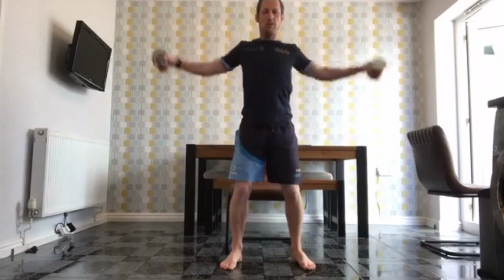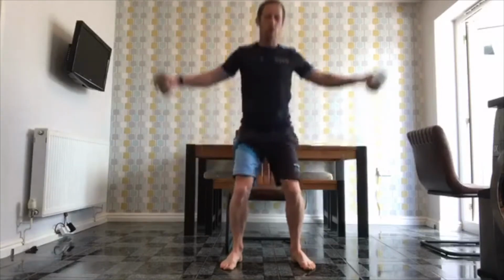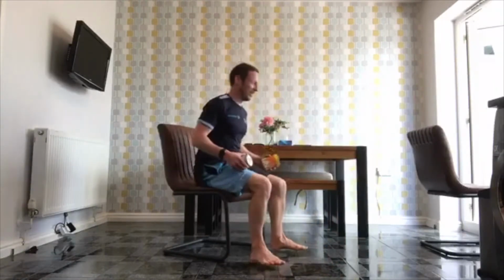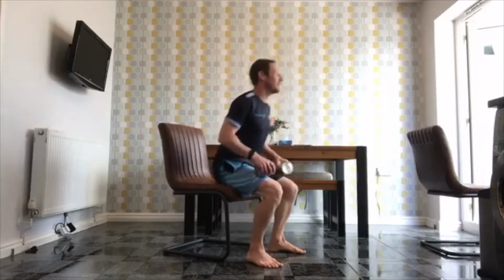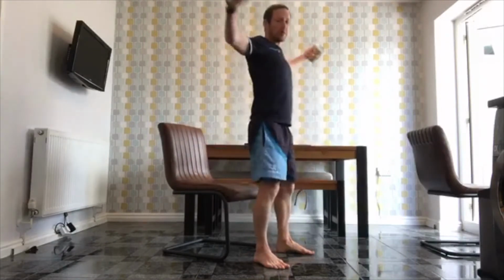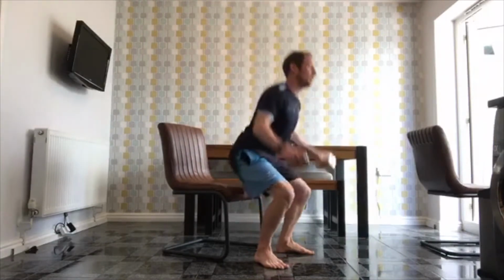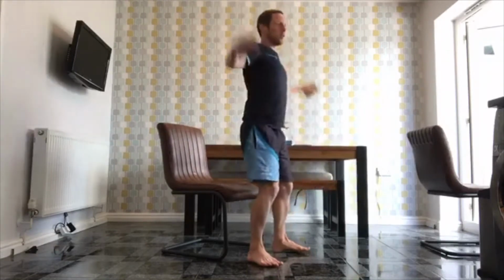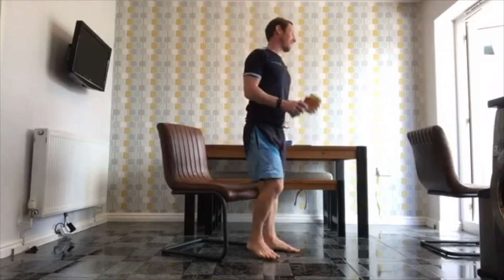All right. So if you're seeing from the side, this is from the front view. Everyone's like, I'm not going back to the side. And then this is the side view. As you can see, I'm keeping my back straight, chest high. And again, if I want to make it a little bit harder, as soon as your bum touches the seat, you stand back up again. Okay? Right, if you're learning to fly, 2, 1, and relax.